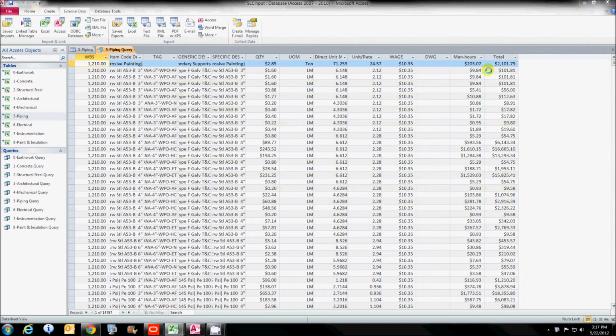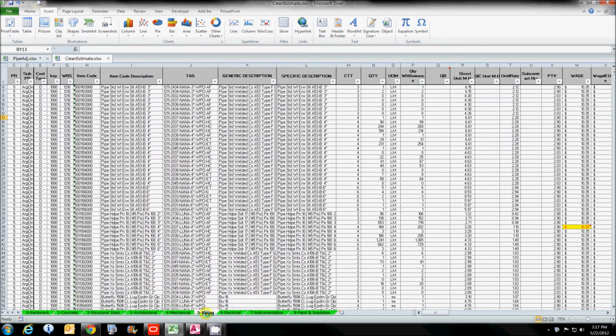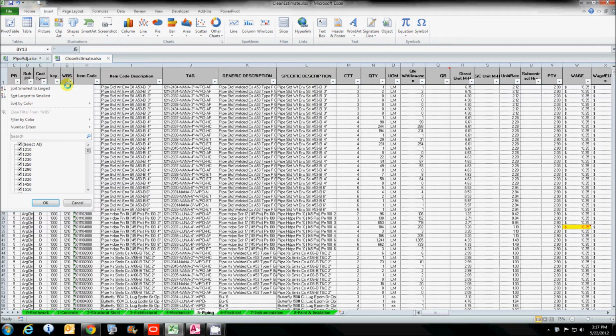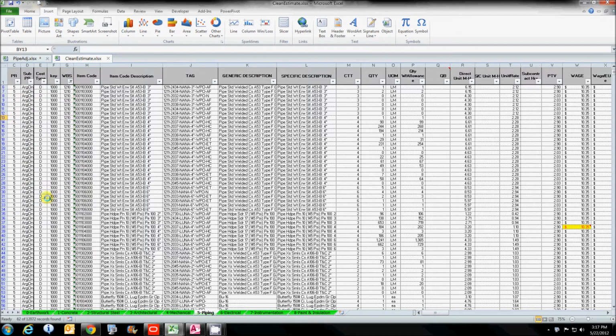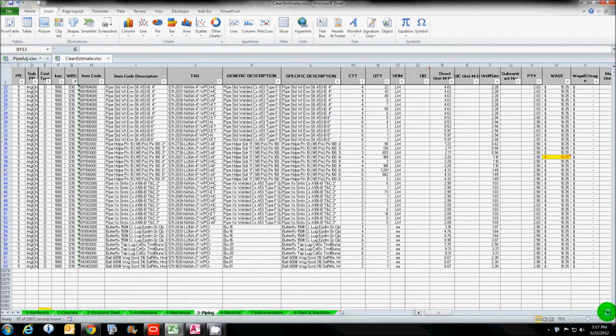So what we want to look at here is we're going to focus on piping. And we're going to focus on this particular WBS, the first one here. And as you'll notice, that gives me about 63 items.